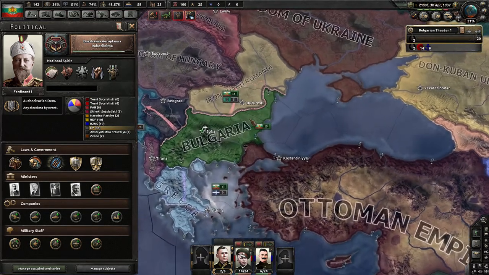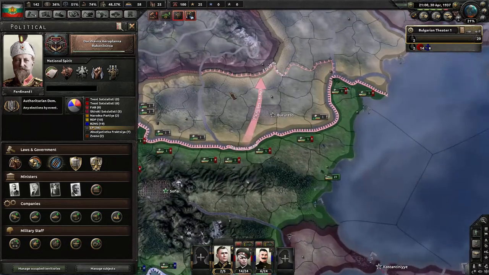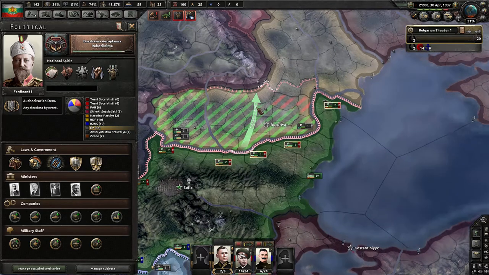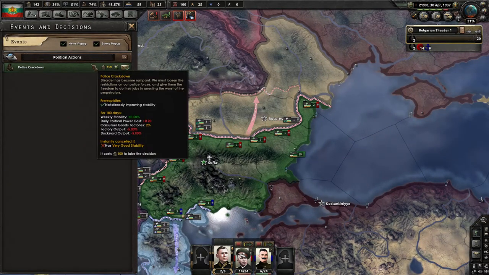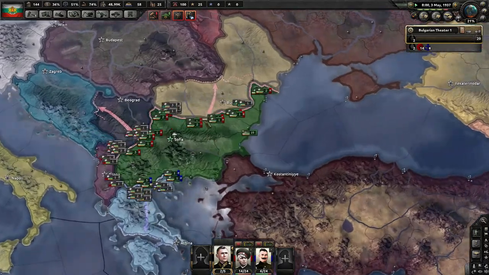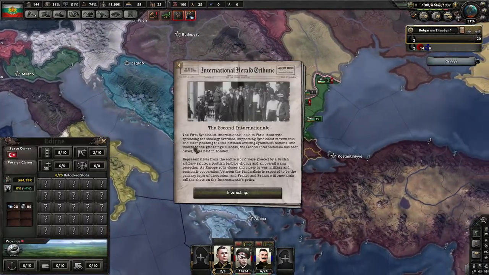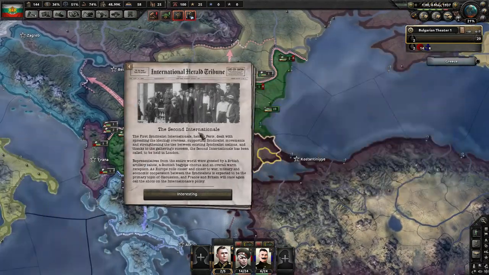Well, I would not. Bulgarian Byzantium were historically enemies. Also, Byzantium was never the name of the nation. And also, we don't have such a political action. So, I'm sorry to say that's not gonna happen. Though I will probably capture Adrianopolis, or Edirne as it is now known.